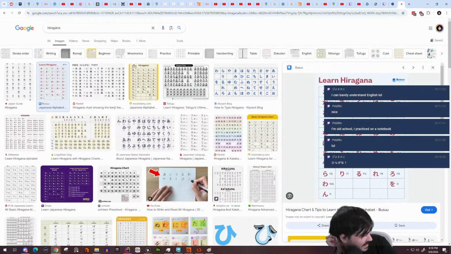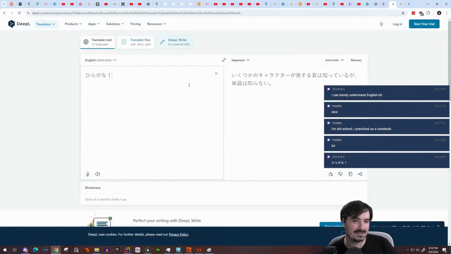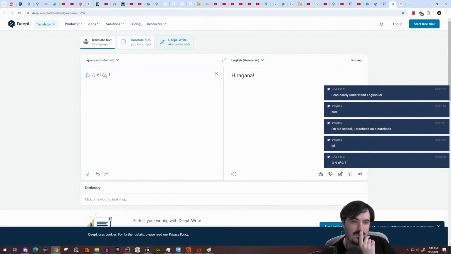Oh God, I have no idea what this is. I don't know some of these characters. So this one here, I know this one. This one is Sa, right? This one is Ga.